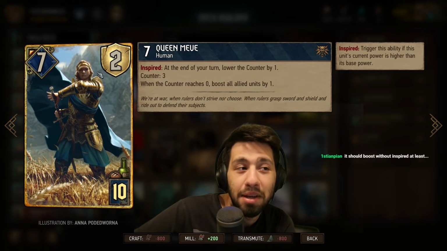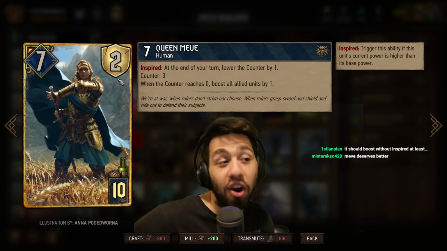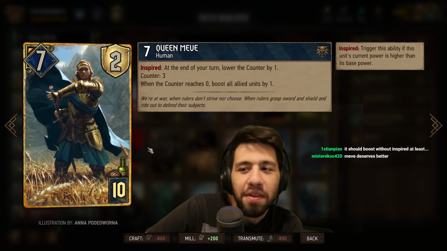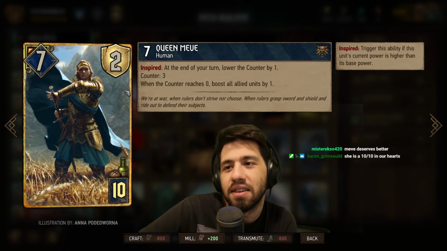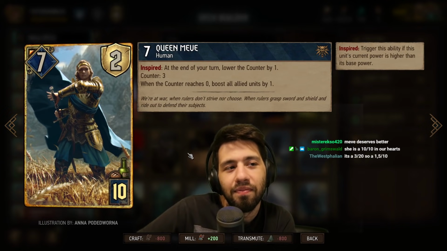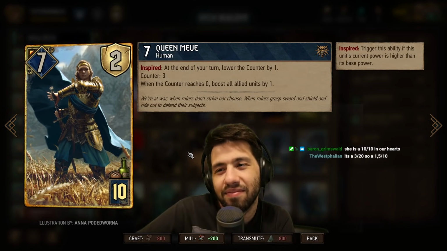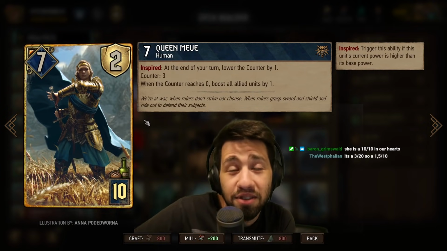In the meme episode where I played this card, I didn't think this card was terrible, but the card is terrible. If I could have played any other 10 provision card, I probably would have played Baron or something instead of this. But she synergizes with the Swarm. Yeah, it's probably a 2 out of 10. If this counter was 2, it's a different story. But at 3 counter, it is definitely a 2 out of 10.